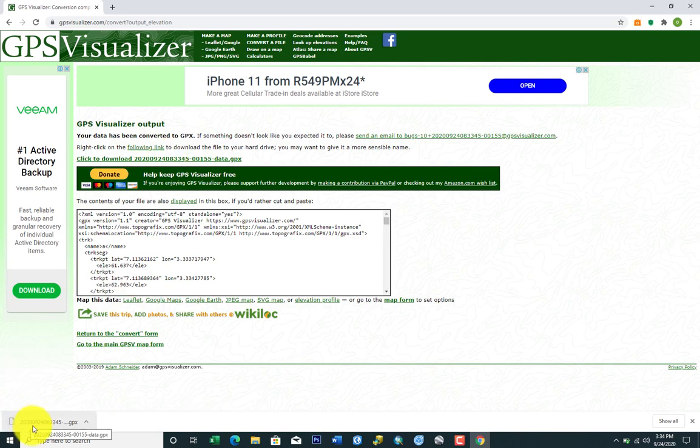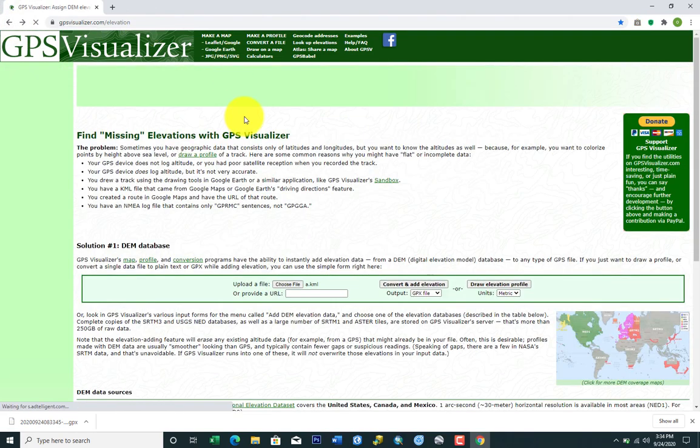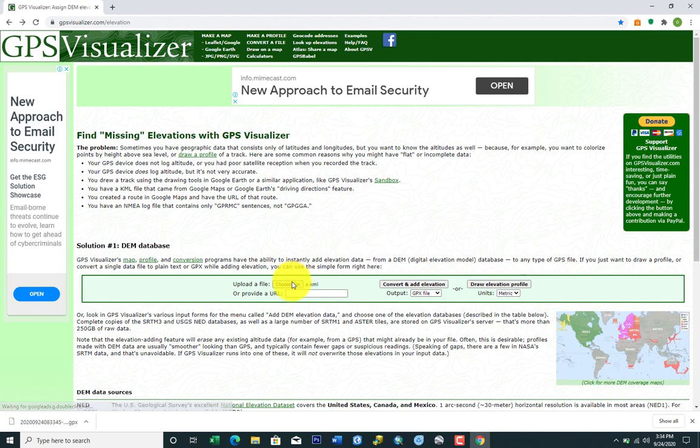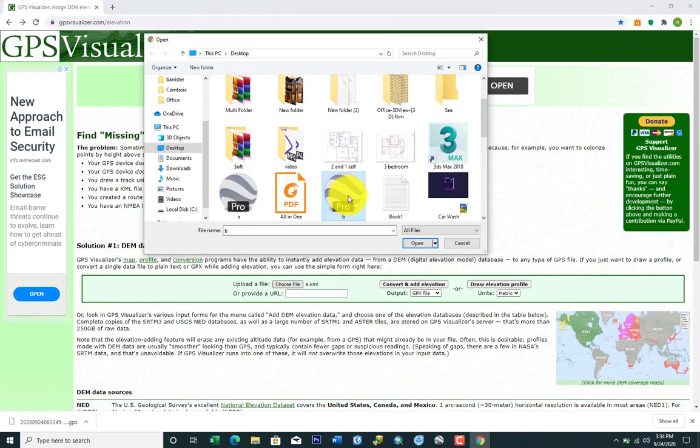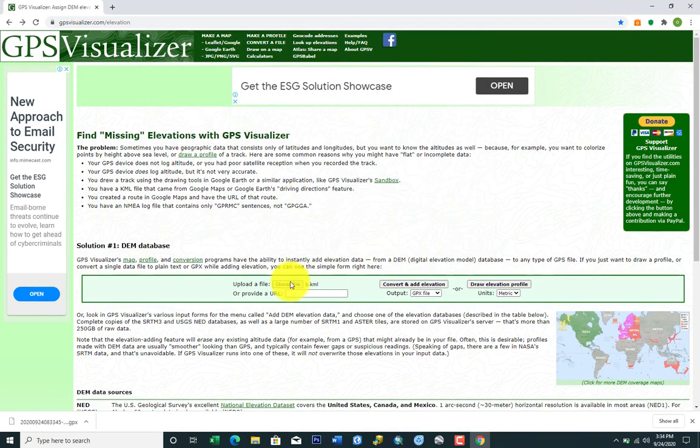If you check here now, I will click on the icon to go back so that I will be able to load the second KML file, which is B. When I click on B, I will press open. Once I press open, automatically the name will change. Then I will also click on convert and add elevation, just the way I did for the previous one.